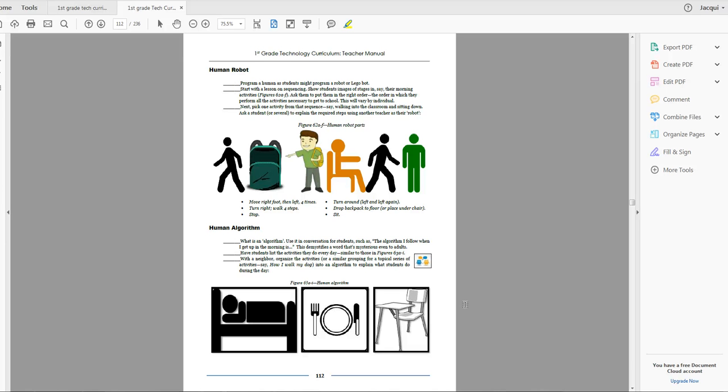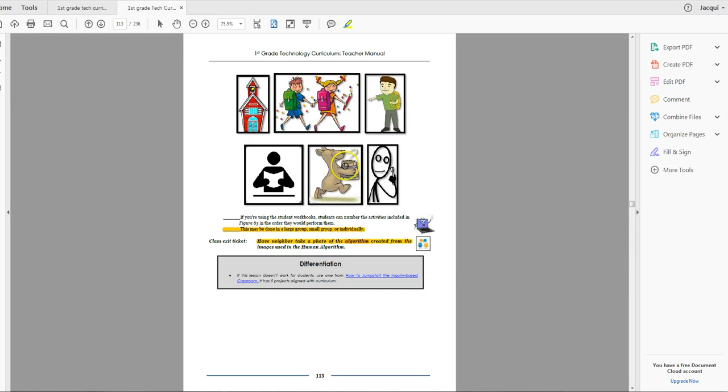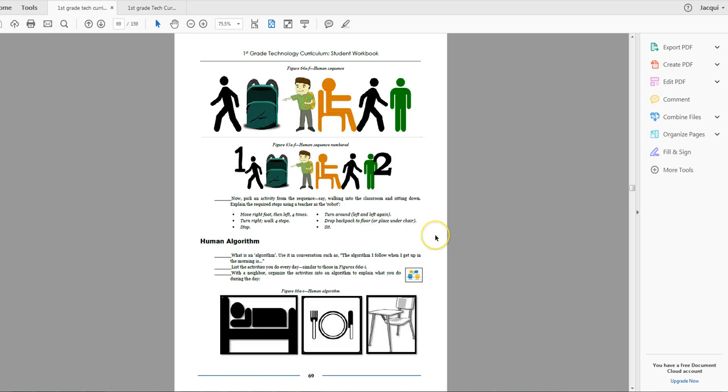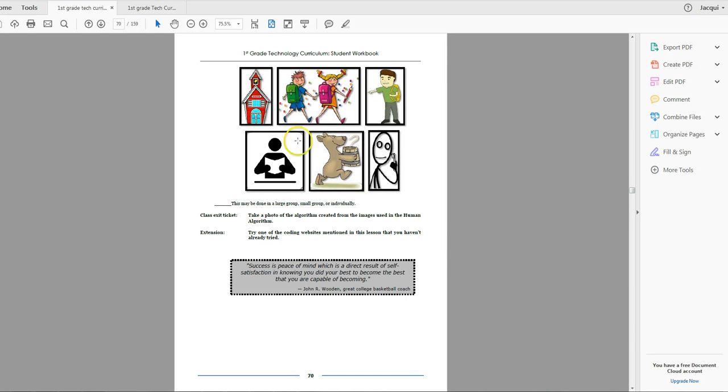As long as they think through what they're trying to do and put them in the order that accomplishes it, their algorithm is fine. You could have this on a slideshow. They could use their student workbooks if they have them, and just number them. We did that up here also, so it's a good way to do that here. And just number the activities.